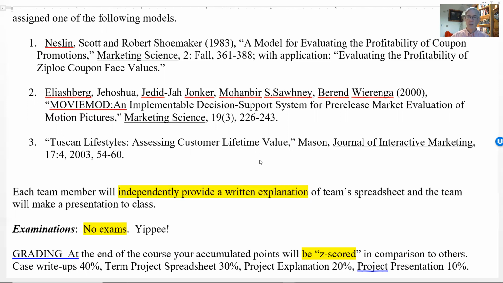As you can see at the bottom of this page, the grading, everything will be Z-scored, by the way. Some professors like to say you have to have a 93 or above to get an A. No. In this course, you're going to be evaluated on a curve. So I will calculate a Z-score. If you don't know what a Z-score is, you've probably not had a statistics course, but we'll maybe talk about it later.